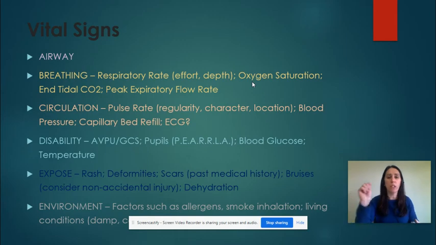So what we're doing is we're shining the pen torch in, and we're seeing if they react to light, if they're reacting to accommodation, if they dilate, if they constrict. We're also looking at what size the pupils are, so we note that down. Check from one side to the next. Compare. Are they the same? Are they reacting the same? Are the pupils round, or are they funny shaped? Is there anything strange about the eyes? Note that down. It's very important.